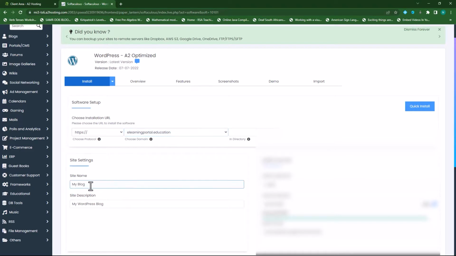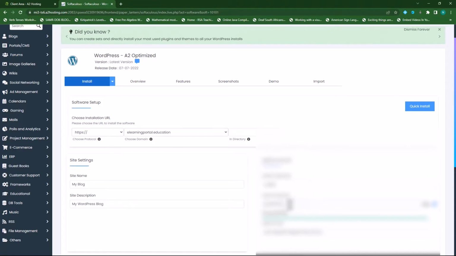Then I can give my site a name and a description, but I'll leave this for later on when we edit our WordPress website. Next are the username, the admin password, as well as the admin email. I'll leave this as is for now.